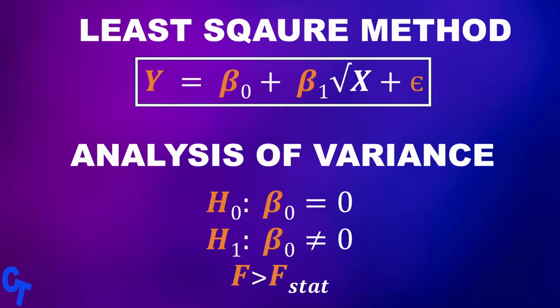In this chapter, we present a situation where there is only one independent variable x, and the relationship with the response y is assumed to be linear. Therefore, we assume random variable y is related to x by the straight line relationship y equals beta naught plus beta 1 times x plus e. Beta naught is the intercept of the line, beta 1 is the gradient, and e is a random error term. Let's look at an example.